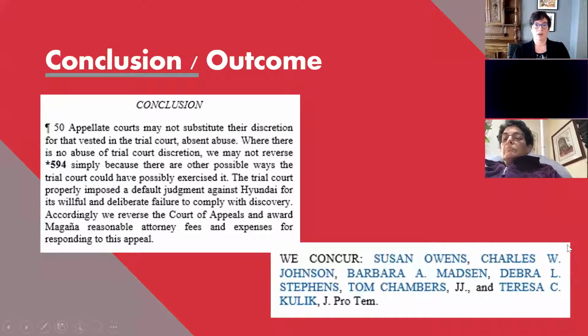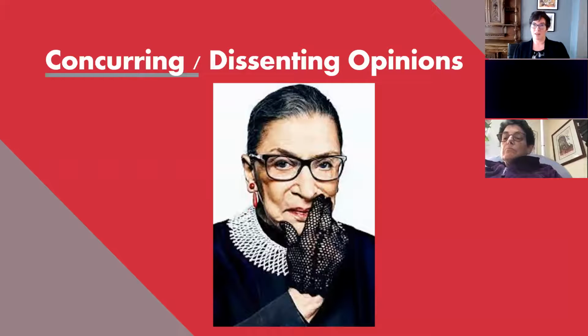And you'll also find here who joined in this opinion, which in this case, we have most of the court. This is basically showing, when they say it's a 5-4 decision or a 7-2 decision or a 9-0 decision, this is where you find out how many joined with the majority, which is 1, 2, 3, 4, 5, 6, 7. It was a 7-2 decision, which means this case also involves either concurring or dissenting opinions or both. We will find out.